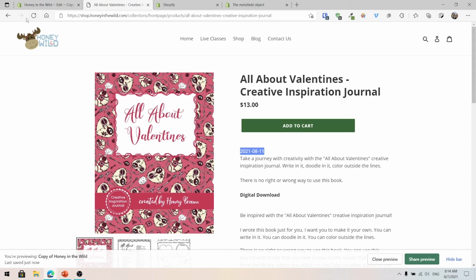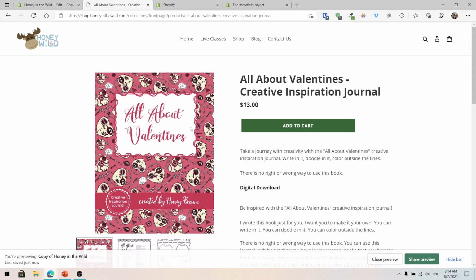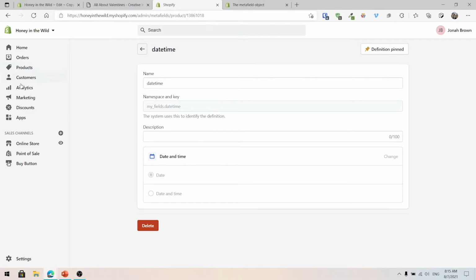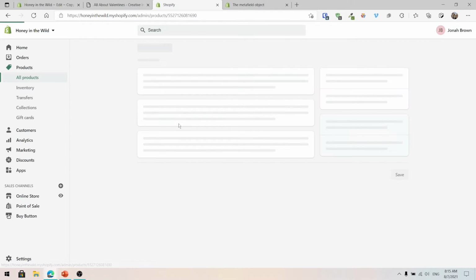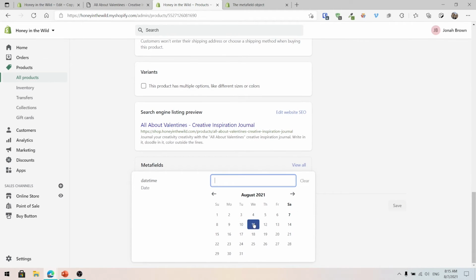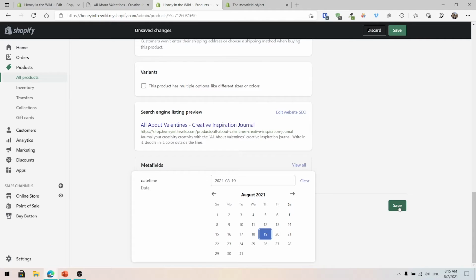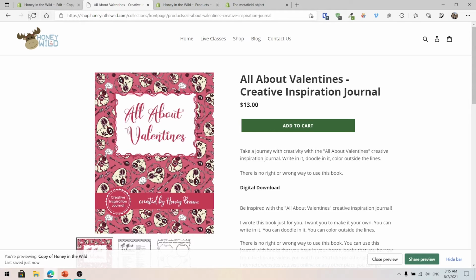So I'm on one of my test products. If I refresh, oh, where'd it go? Well, because this is a fresh new Metafield, remember I need to create information to display. So I'm going to quickly go over to that product, scroll on down, go to the date picker, pick some date, click save, give it a moment. Awesome. I can go back to my preview tab and refresh.